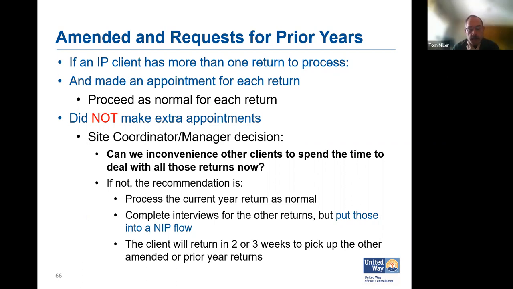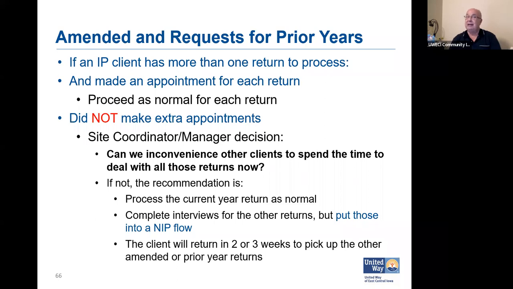And then the other thing that I usually point out, because we have people come in with that really old one right at the last minute, I remind them that they need to get that in the mail now. They need to get it in the mail just as soon as we have completed that return, because it's got to be postmarked before basically April 15th of 2023.